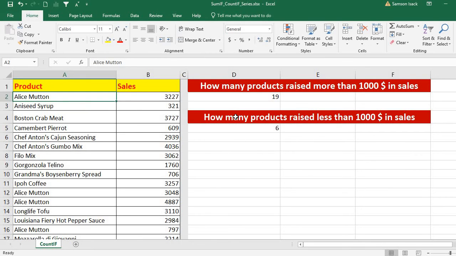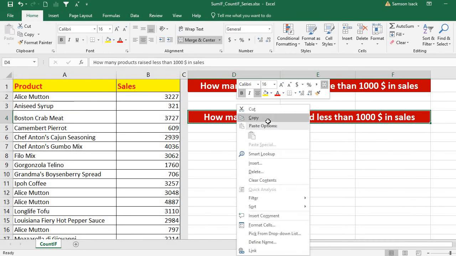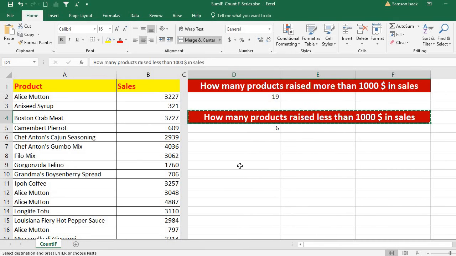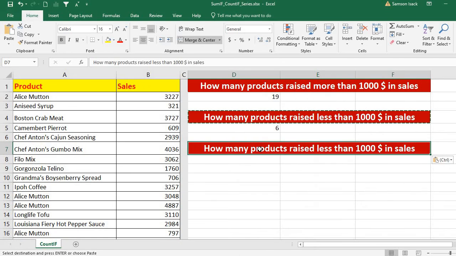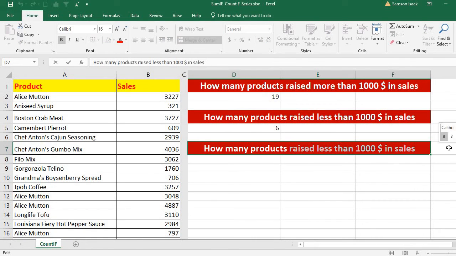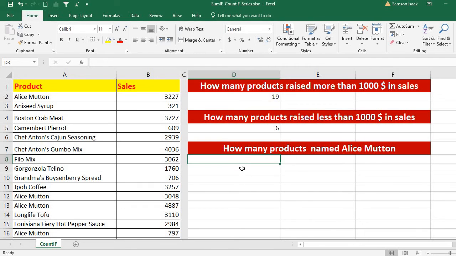Now I'm going to copy and ask: how many products named Alice Mutton? Now we want to see how many Alice Muttons there are in this product list.